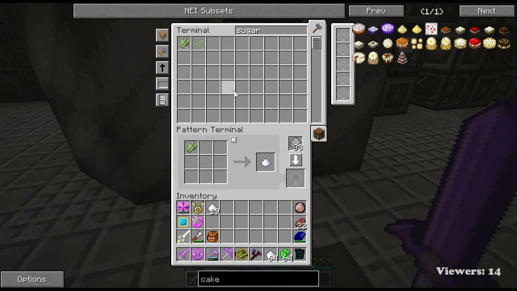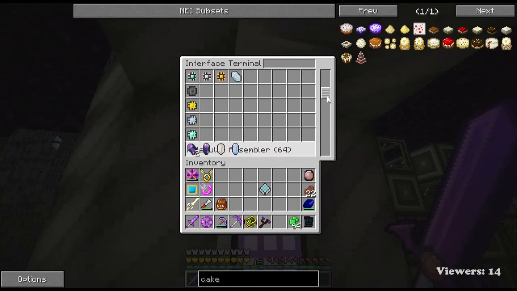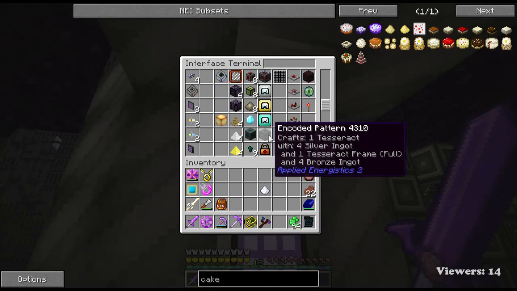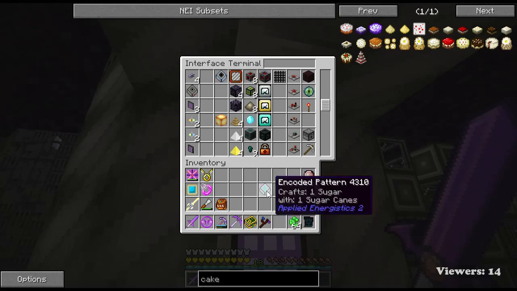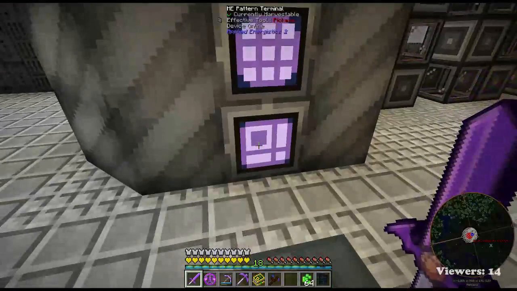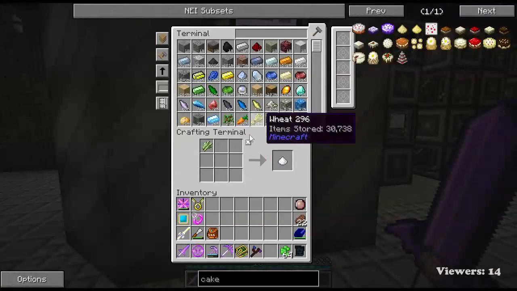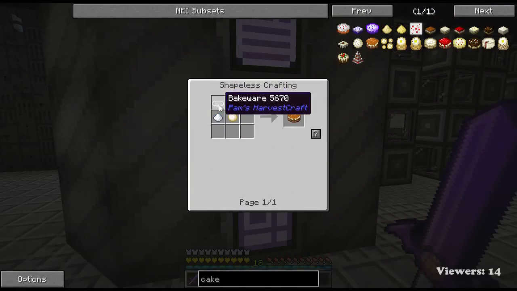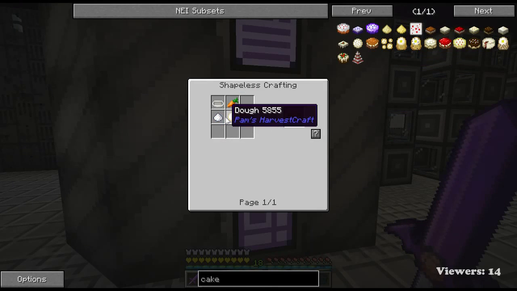Tell it to take a sugar cane to make a sugar. Not much sugar cane, kind of weird. We'll have to expand our sugar cane production, which is going to be easy enough. It's just setting up more crops. And what is this? Vanilla. I think I saw a spot right there. Yep. There's that. Okay, so bakeware should have the nether bricks required for that now. What else?